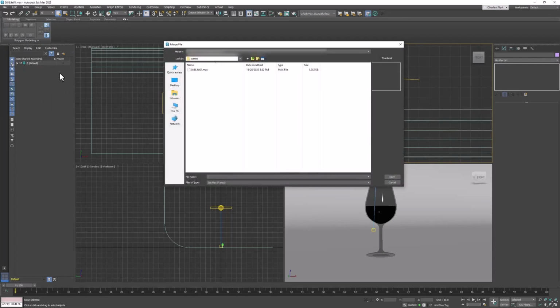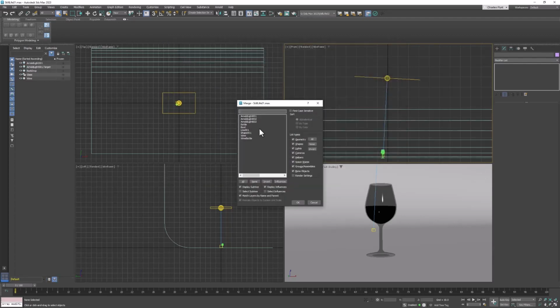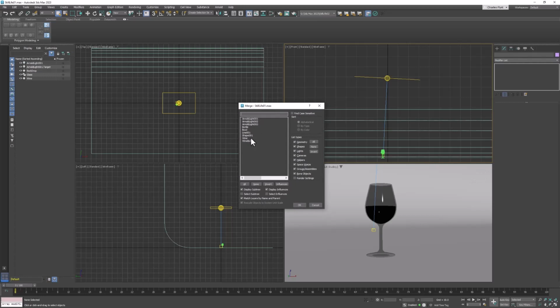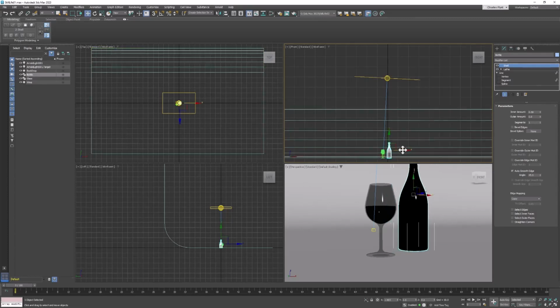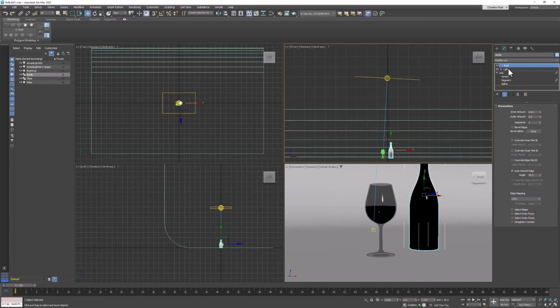The first thing we need to do is go to File, Import, Merge, just like we did last time. And then you need to find the scene that contains the wine bottle that you're going to use. I'm going to use this one. Now this is a previous scene that I made that had lots of other things in it, but the bottle is the thing I want. In the wine bottle project that you created, you should just have your wine bottle. So when that comes in, you'll see the modifiers on it that we used to create it. You'll have the shell modifier on it, and you'll have lathe, and of course you'll have the line object.